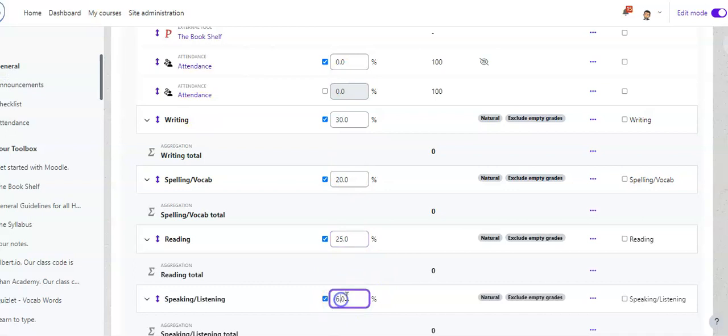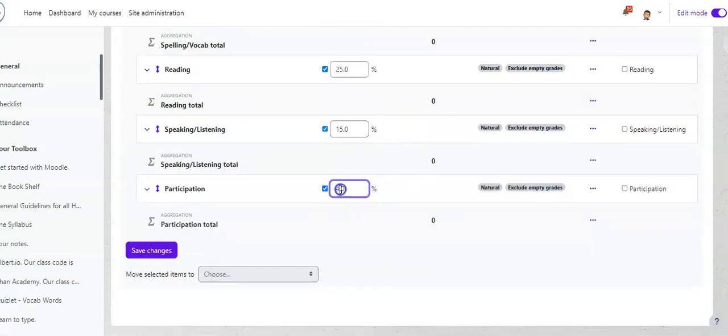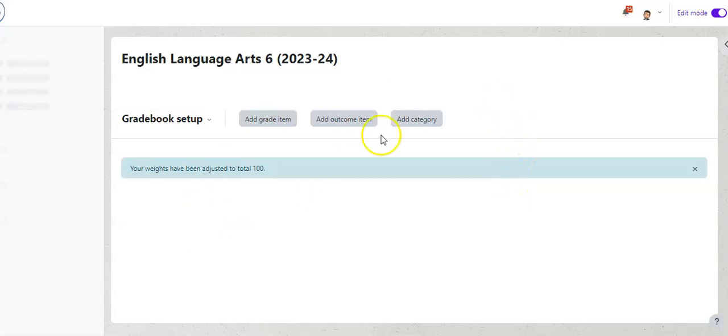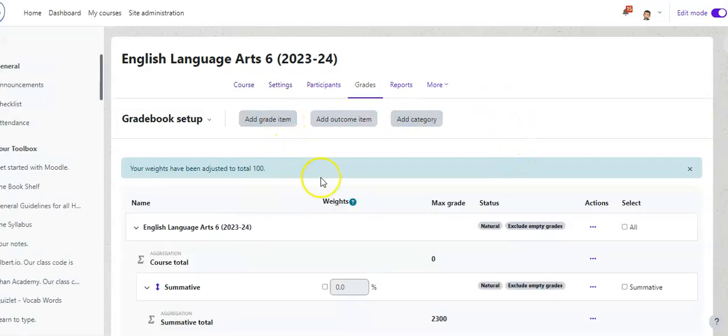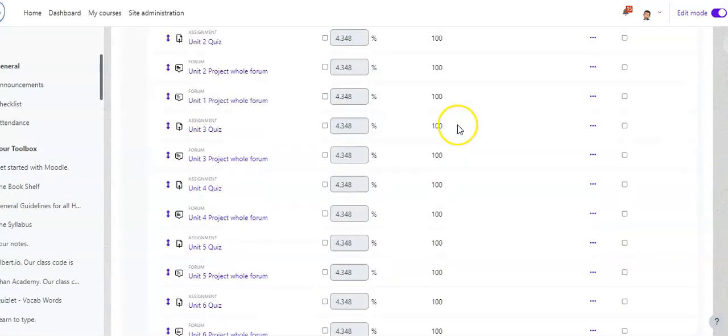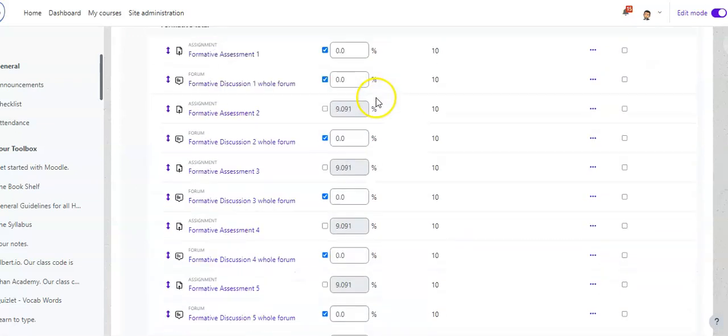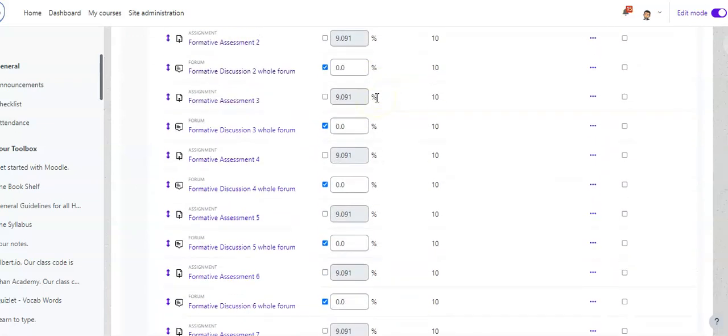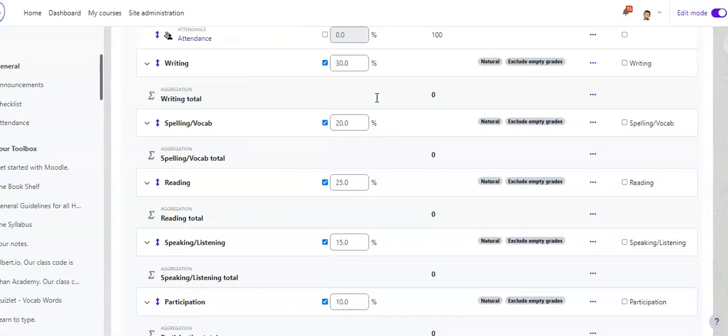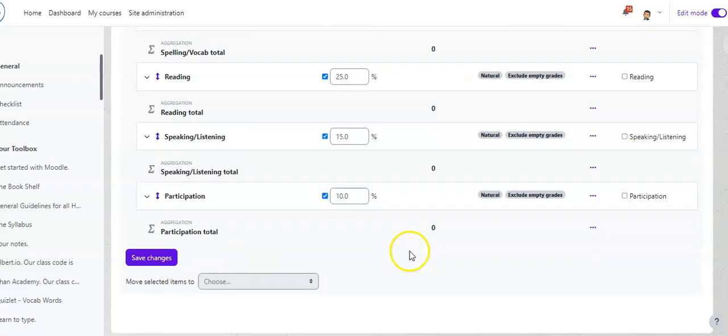And speaking and listening is 15. And participation is 10. Let's try it this time. So if you make a mistake, go back through, you'll figure it out. Oh, it says they were adjusted, so maybe something's still off. Looks like these are correct overall. Yes, writing is 30, 20, 25, 15, 10.